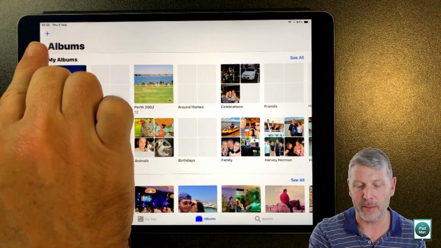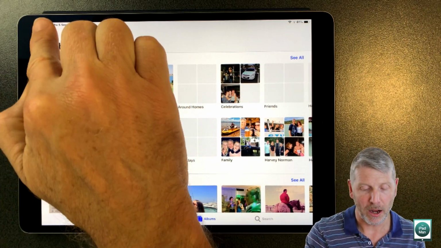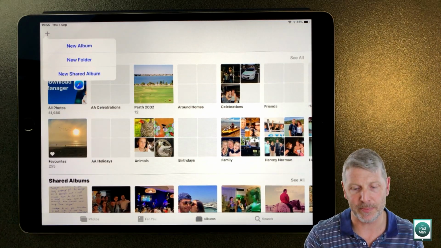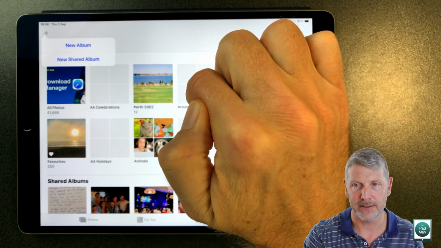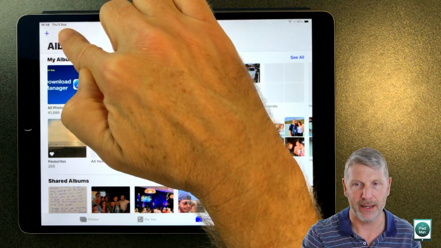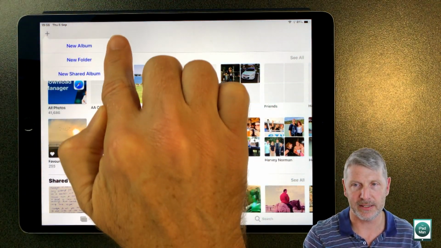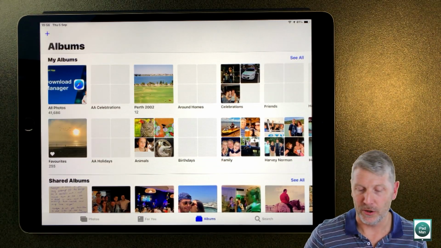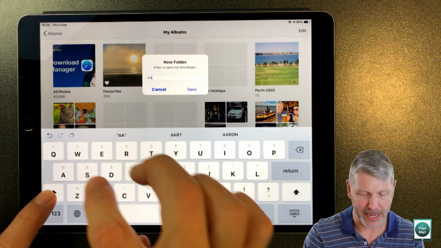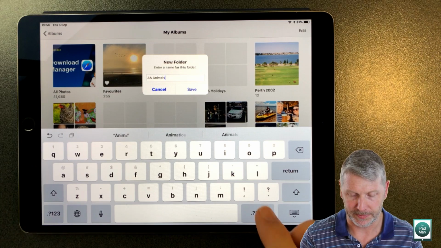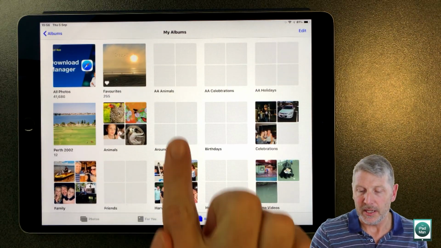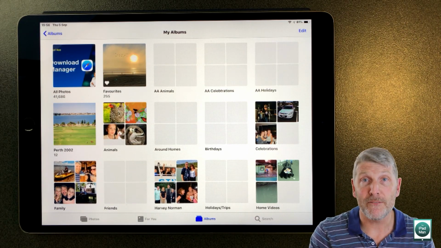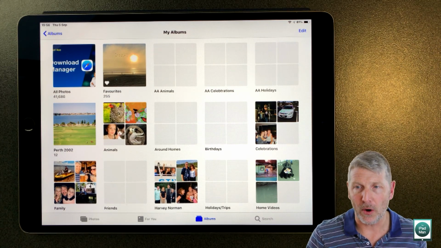If you do happen to be up here where the plus symbol is, you can actually hold your finger down on the plus. And if you hold it for a few seconds, then new folder pops up there as well. So look at that. If we tap plus, it just gives us the two options. But if we hold our finger down on it, it gives us the three options. Bit silly, huh? So once again, I can do new folder there, and I could do AA, and I'll call this one animals. Save.